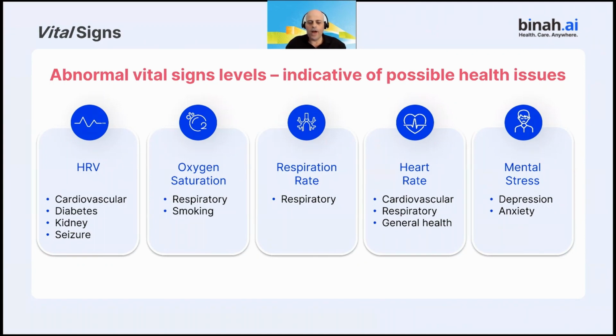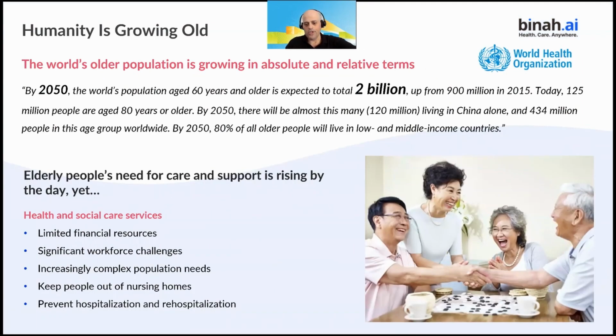When we're talking about vital signs, one of the most important things is to notice the change in any of the specific indicators that provide you early signs of degradation. Whether we're talking about saturation, respiration rate, heart rate variability, and so on, you can get an endless amount of insight when you wish to see the information.